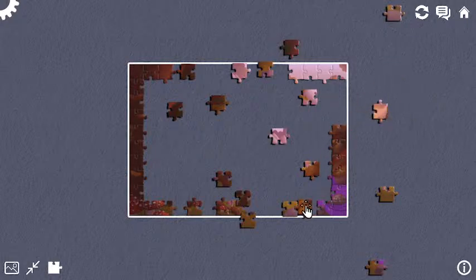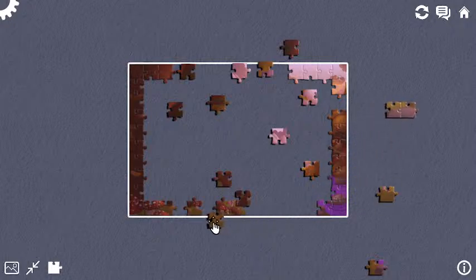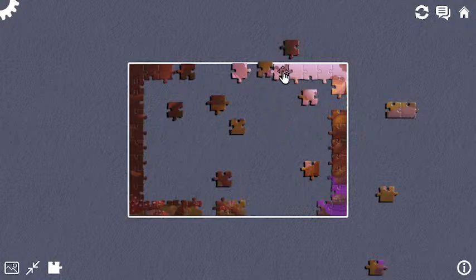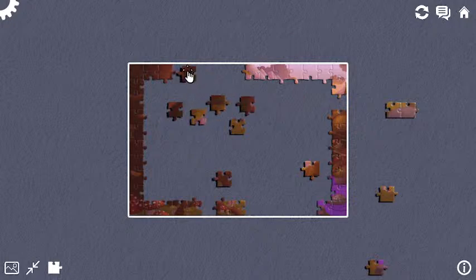Good that the music cycles. This sort of thing needs a lot of tracks, because you're just going to be sitting and staring at the same thing for a while. You don't want to be hearing the same song looping. Oh! It does it! Yay! So you can connect pieces outside the board. That's super good. That's bonus. There, that goes there.